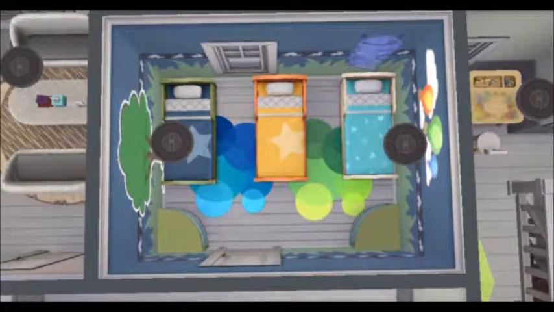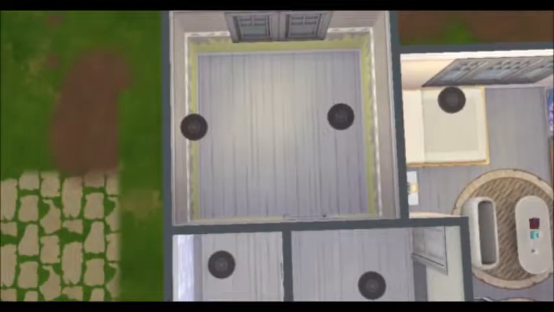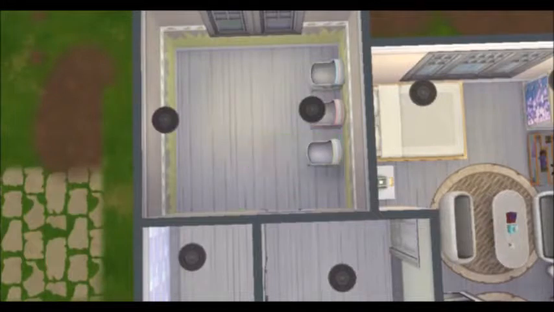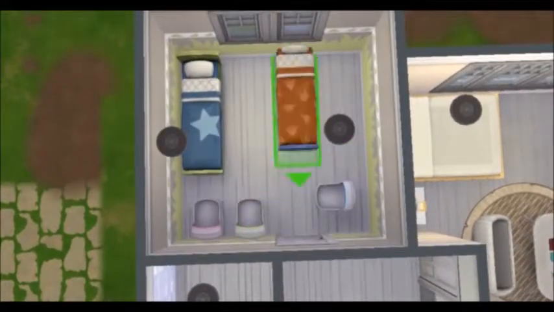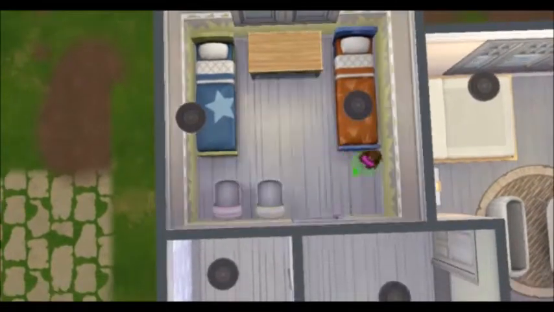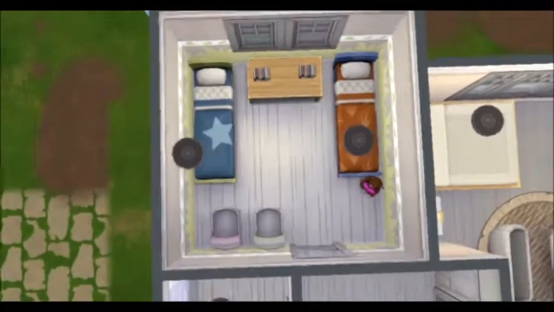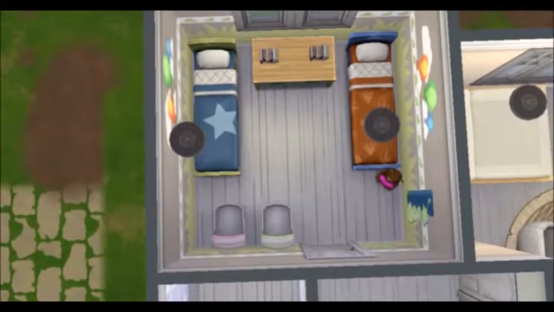Also, I'd like to point out that I love these bedrooms that I did. They're just so pretty and cute. And you know when you're building in The Sims and you use these wallpaper colors that you've never used before, and you're like, why haven't I used these before? They're so freaking pretty. That's what I've been discovering a lot lately, these wallpapers or paint colors that I haven't used before that I should have been using all this time, because they're so pretty and I just kind of looked over them.